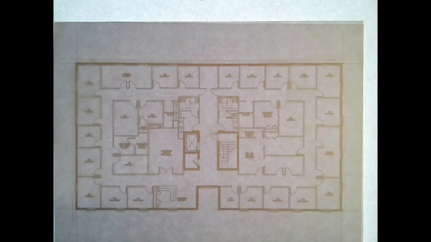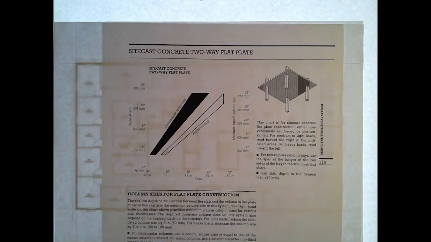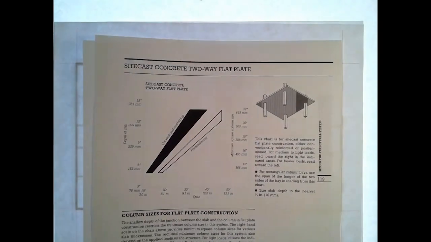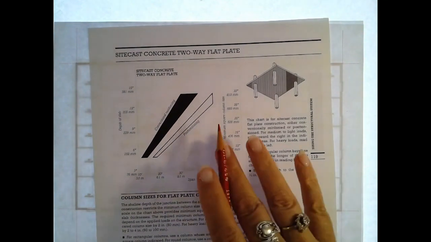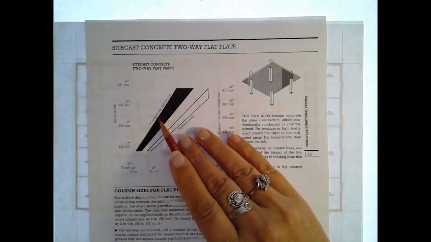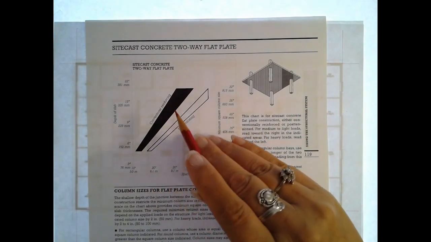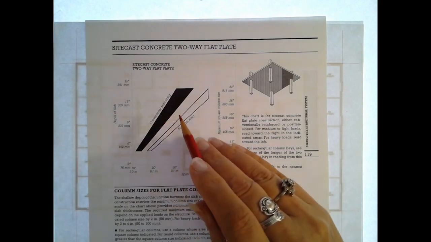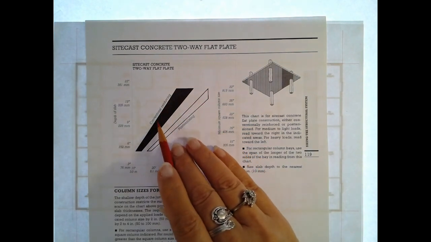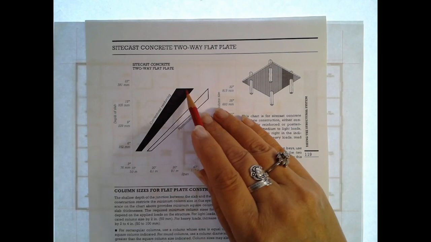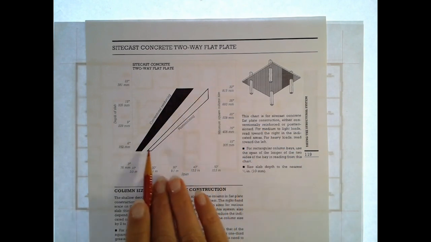Now, for what we're doing here, this is another copy out of the Architect Studio Companion. Put another sheet behind that, we can see better. So this is for side-cast two-way flat plates. And we'll assume conventional reinforcing, not post-tensioning, and a size that's sort of middle of the road in terms of load, recalling that the leftmost region is for heavier loads, the rightmost is for lighter loads, and then of course long span versus short span when we go horizontally.